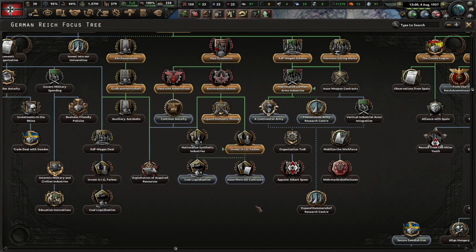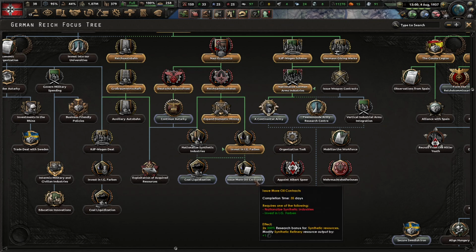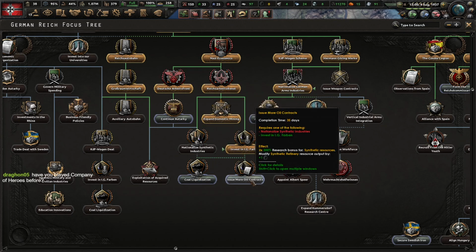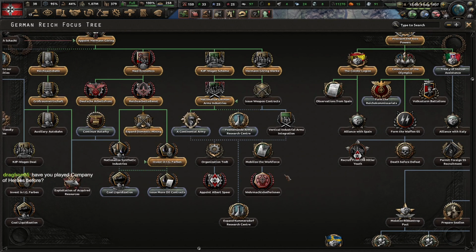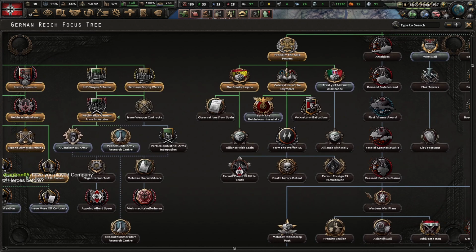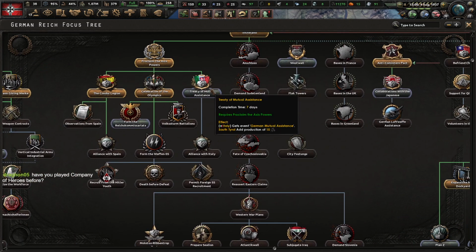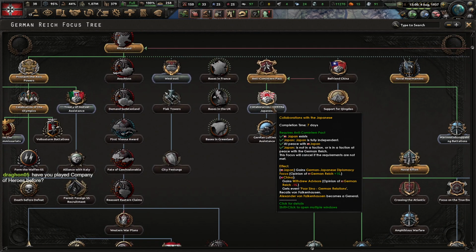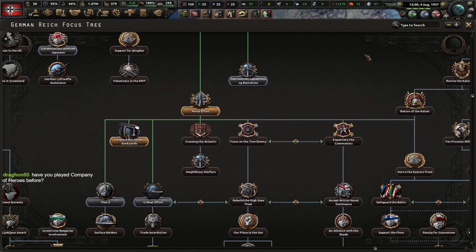IG Farben, very good. Okay, we have Farben, issue more oil contracts, full liquidation. Not sure which one. We're not going to pick those. Continental Army, we'll probably do that, but let's look around. Mutual assistance, 7 days, Atlantic, Italy. Liberation. Probably not yet.